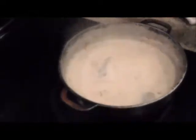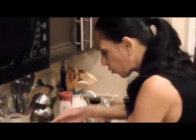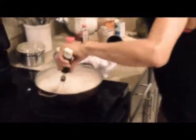Half a cup of sugar and another half a cup of sugar. I think it's a 1/4 cup, right? Because it's rice pudding, so the thing has to be sweet. You know what? What the heck? We're gonna go with 1 cup of sugar. So a whole cup of sugar. That is kind of like light brown sugar. If you don't have light, you can put white.